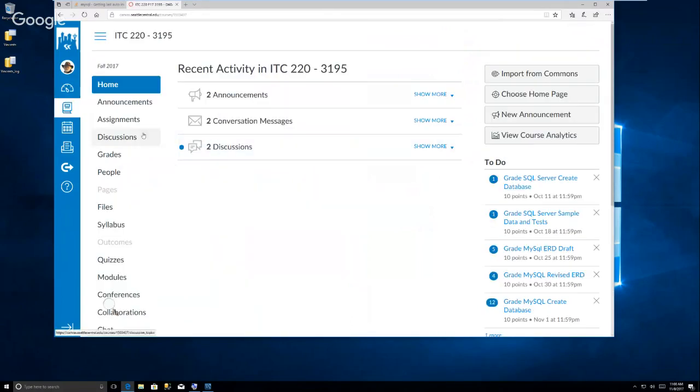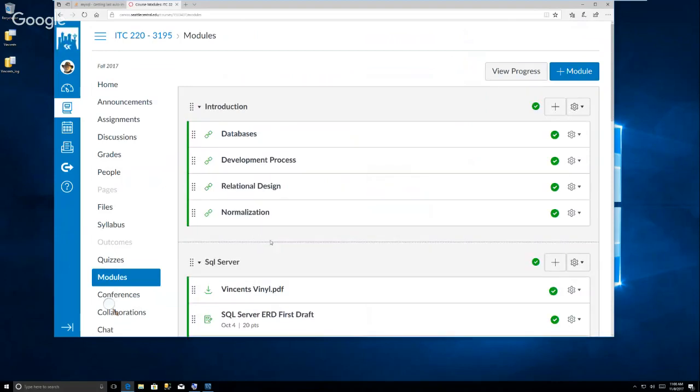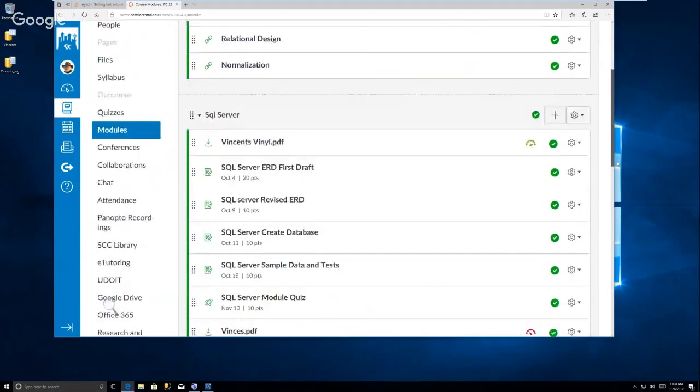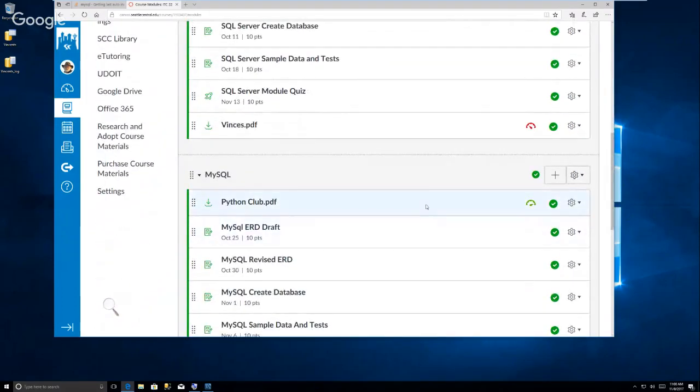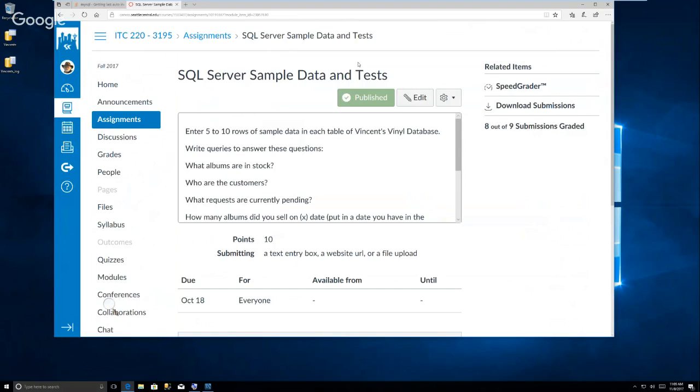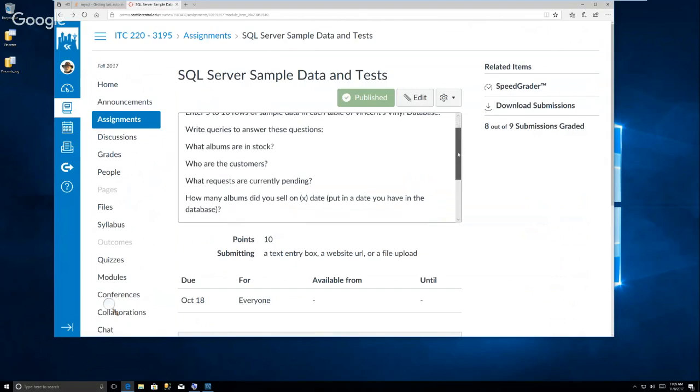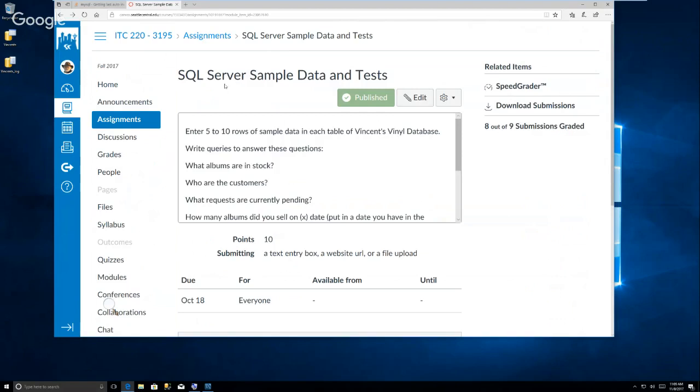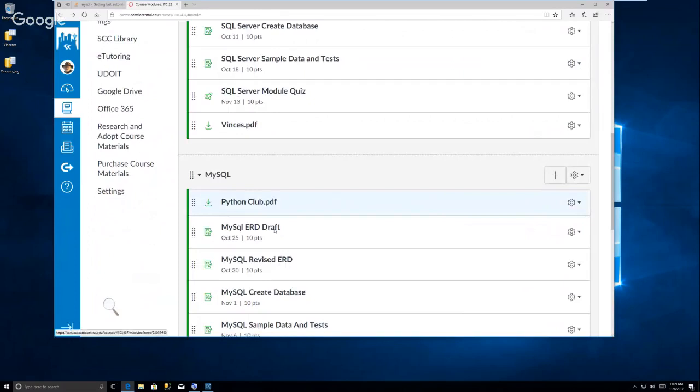I just wanted to look at the actual assignment. So let's go to modules. It's the easiest way to read these. If you're still adding data, that's fine. Just keep adding data. And when you're done, the sample data and tests, so the data is part of it. MySQL sample data and tests.